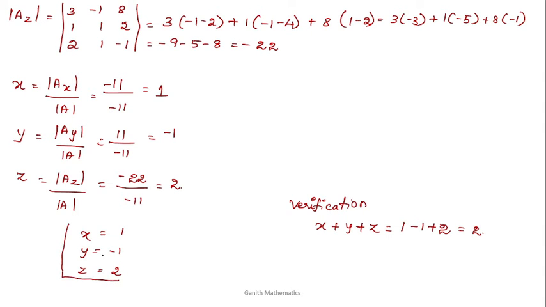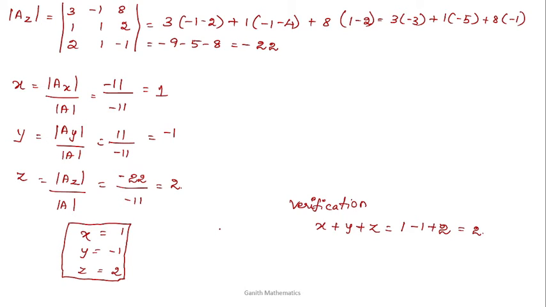Okay, that's it. Hope you understand how to find the solution for the system of equations by using Cramer's rule. It is very simple. First you have to observe the system of equations. Then you have to combine the coefficients of x, y, z together and form a matrix capital A. And you have to find capital A x. That is, you have to replace the coefficients of x with the constant values. Okay, and similarly, you have to do it with A y and A z.